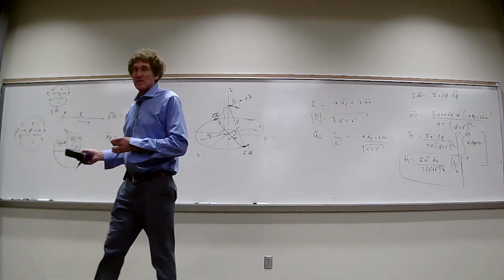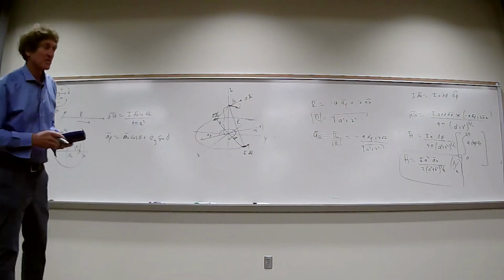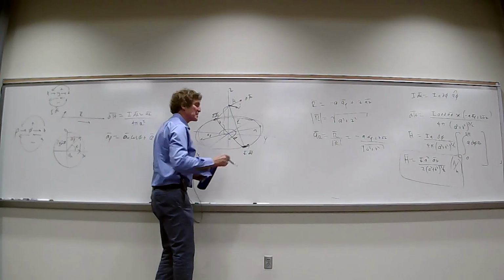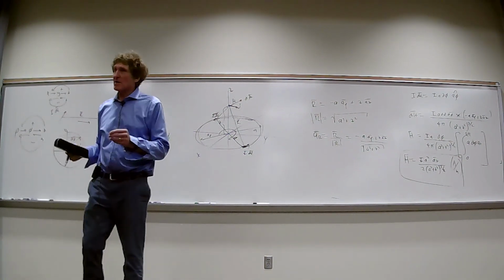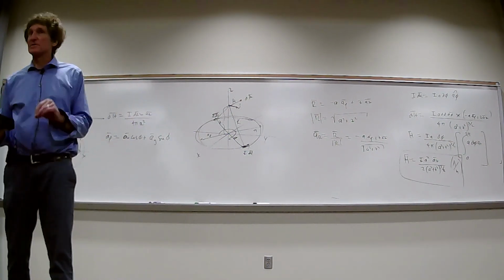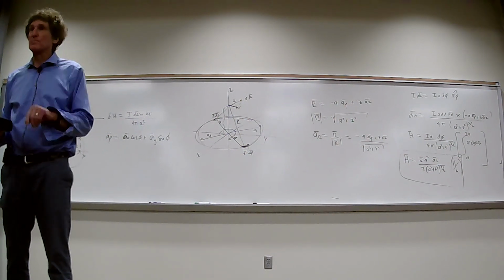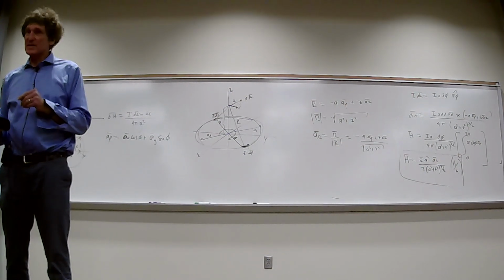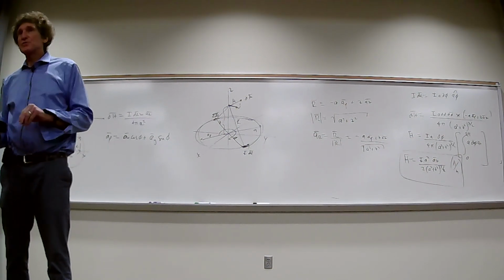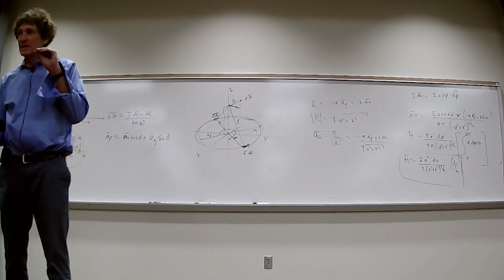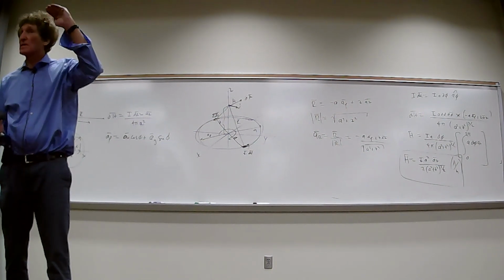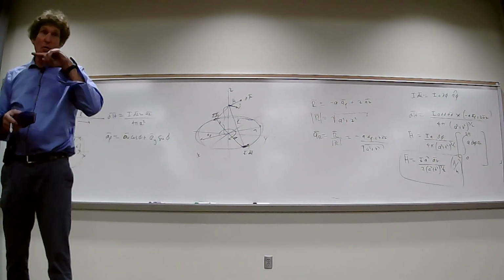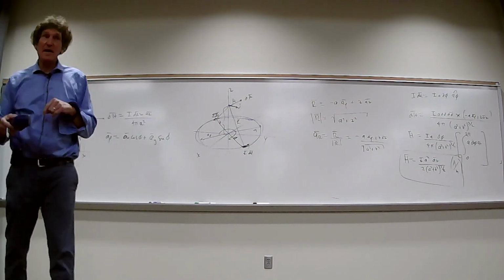Got a question for you. What does your instinct tell you would be the case of the H field if I had 2 loops on top of each other? I had shellacked wire and they were separated by almost no distance. What do you think the H field would be for 2 loops of wire? Anybody? Twice that, right? Now, that's true for 2 or 3 narrowly stacked, but if it's a solenoid, it's a little different. We'll get to a solenoid. A solenoid has hundreds of turns of wire over a given length, right? We'll get to that in a bit.